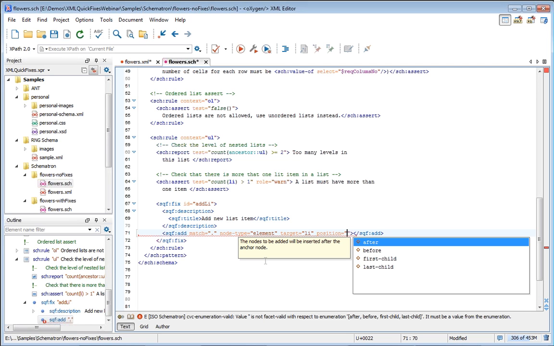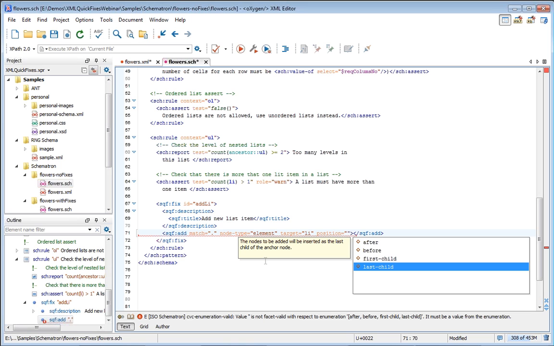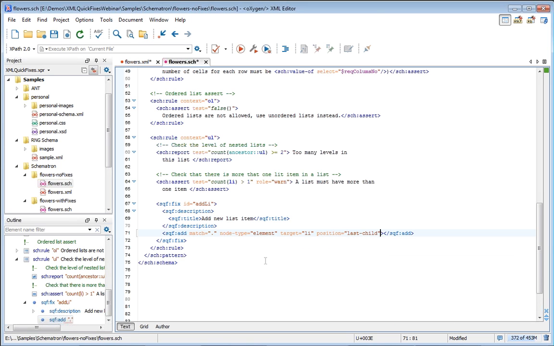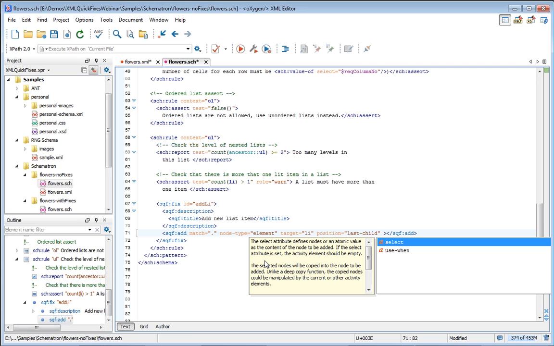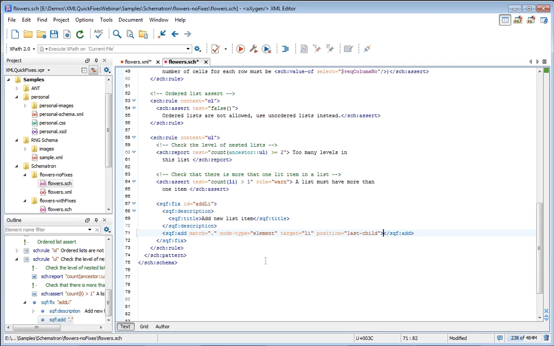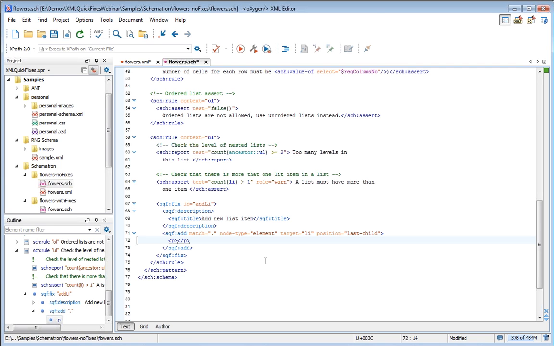So in my case, I want to add the list item as last child in the list. So select last child, and then the value can be specified in the select attribute or directly in the add element. And I want to add also, let's say, a paragraph here in the list item.